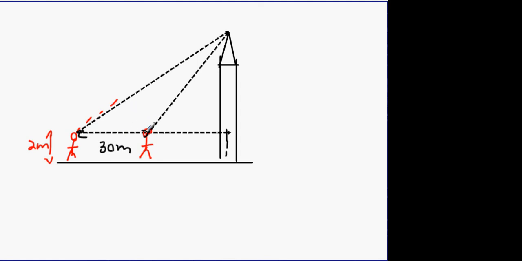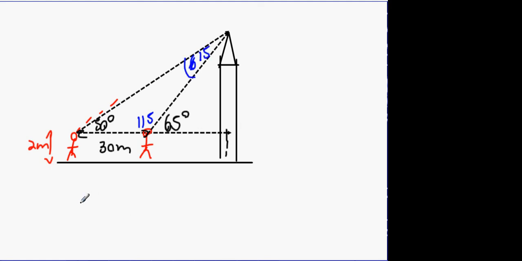In the first position, he had an angle of 50 degrees. When you go closer and you're making up the number, should you use a number bigger than 50 or smaller than 50? Bigger, because the closer you get to the object, the higher you have to look up. Call this one 65 degrees. Now, if that's 65 degrees, what is this angle in here? 115, close though, it's 180 minus 65. And if that's 115, what does this make this angle there? 50 plus 115 is 165, so 15 degrees.